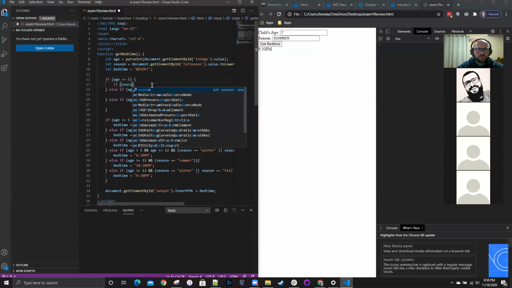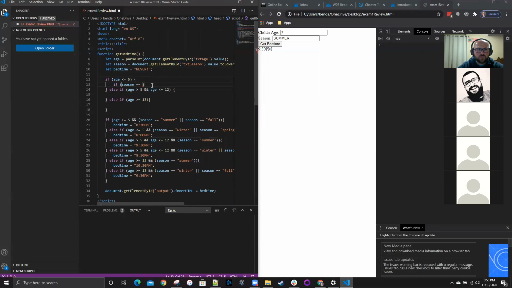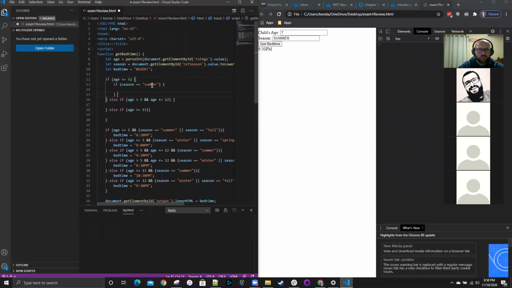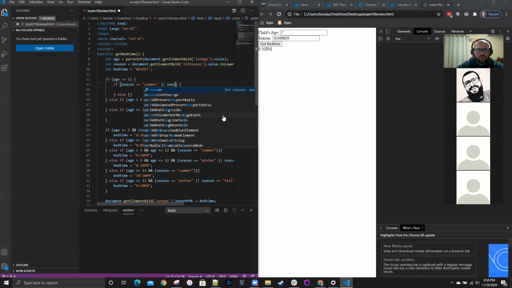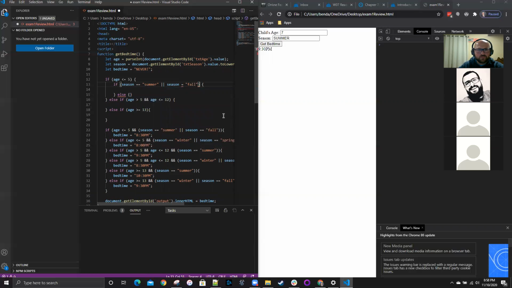If the season is equal to summer, then this code will happen. Else if, well, that's not quite exactly right. If the season is equal to summer, or season is equal to fall, that.